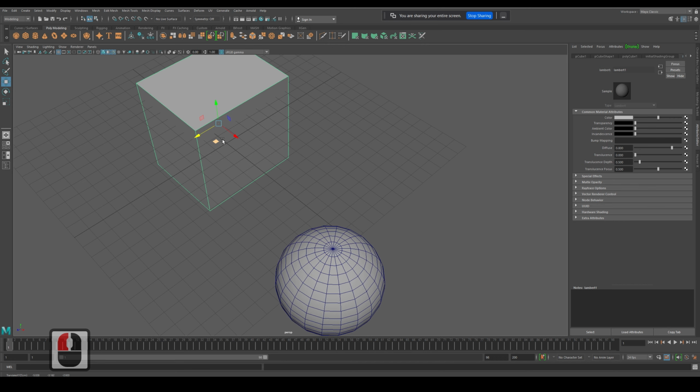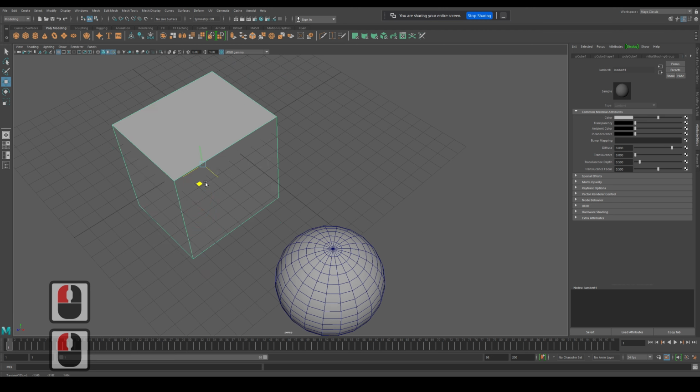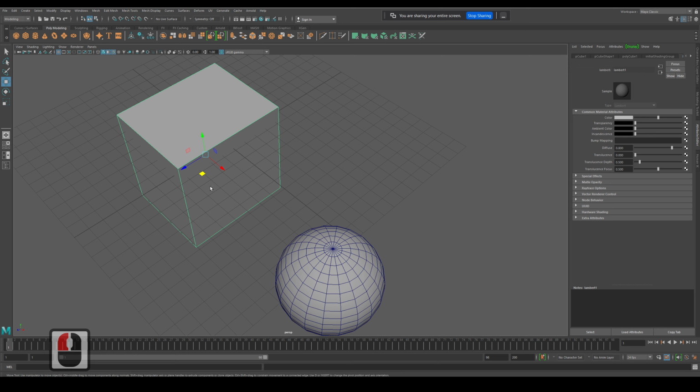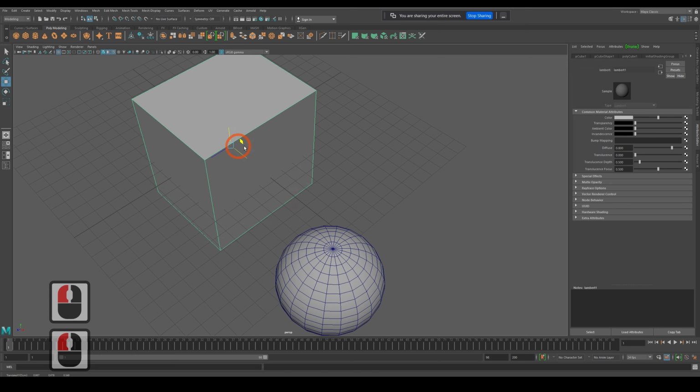Or if you want to control something in two axes, so in this case it would be z plus x, I'm clicking on this one, click and drag, and I am moving it in two axes. You can see numbers changing right here, so we can control it in two axes.